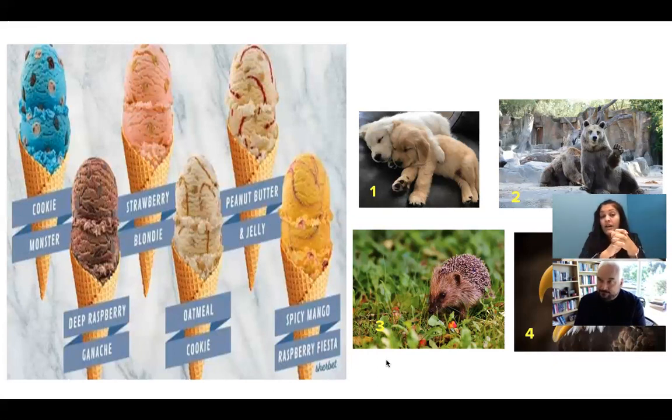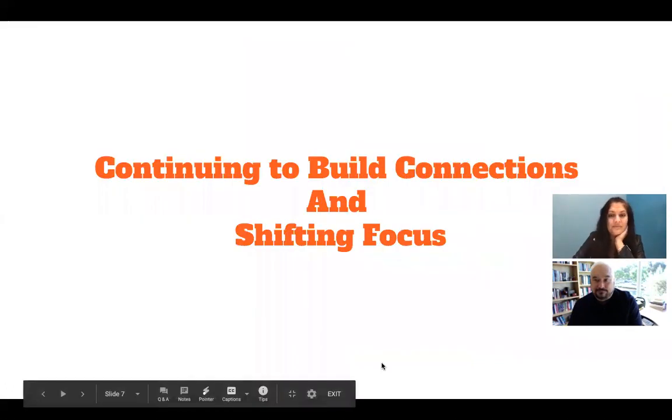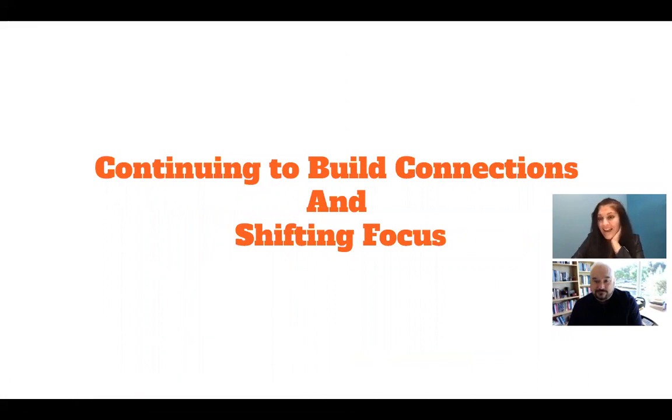Right. So these are some really good, like, if you're a detective, these are the clues. These are the clues to help us to better reach our students and to help them feel this connectivity that we care about them more than just the grade, right? More than just our subject area, because we do. So how do we continue to build this connectivity? And how do we do that if we have to shift focus?